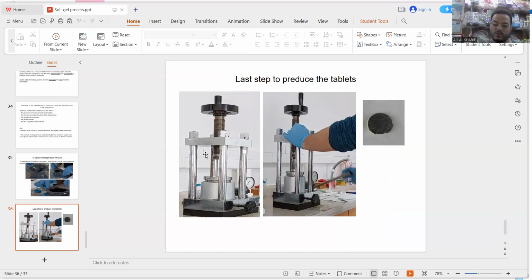Ready for the last step in the lab, I used pressure to press the powder, to decrease the distance between atoms and produce tablets like that. I produced 18 tablets, yes, because at 1300 they are melted. The last result was 12 tablets from them. Approximately, the diameter was 1 centimeter and the width was 13 millimeters, something like that.